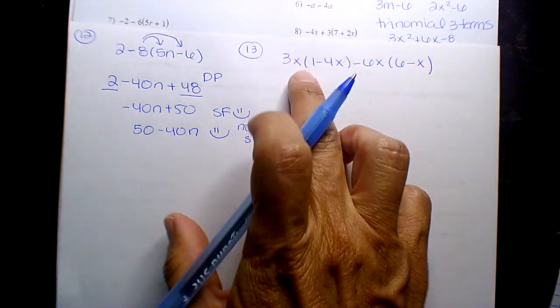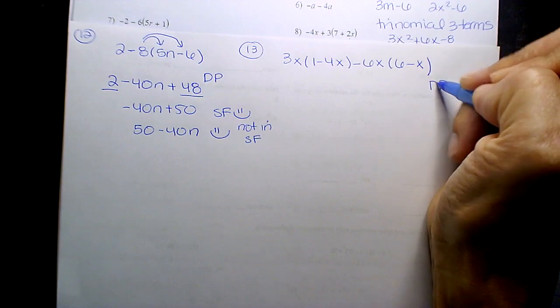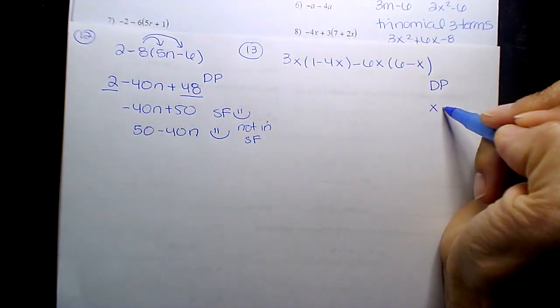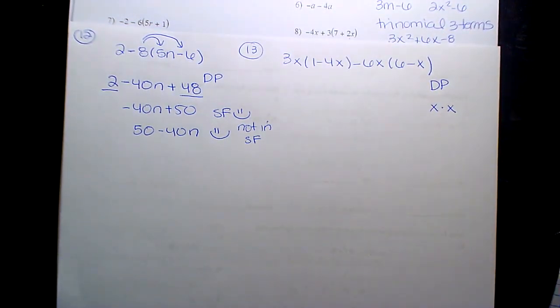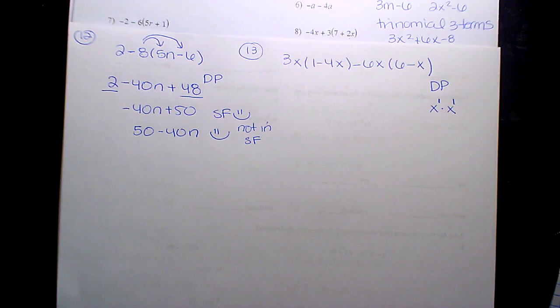Okay. Here, it's double distributive property, so I will distribute. Just remember, when you have an x times an x, just like in the English language, one is implied, right? So if you're like, do you have a license? You don't say, do you have one license? Or, do you have a job? You don't say, do you have one job?